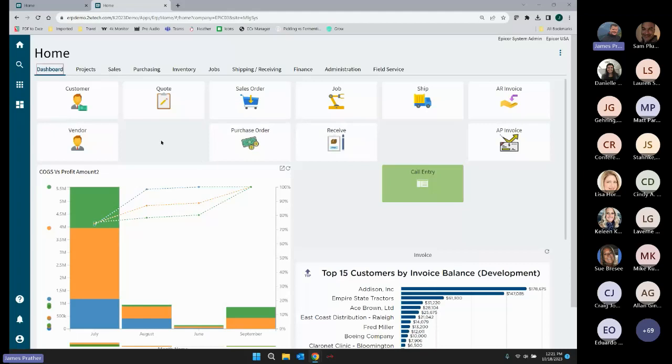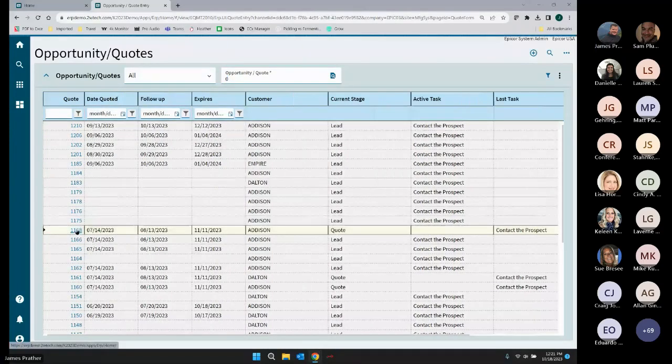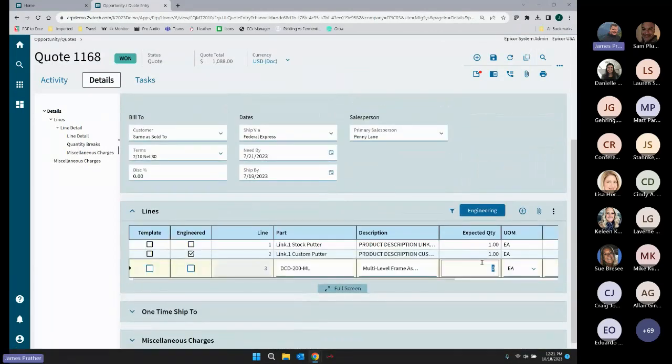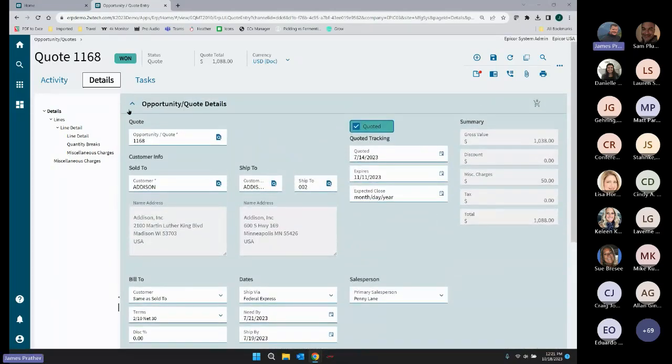All right, so let me navigate now to a quote. I want to give you some idea of what's happened in the actual forms. So when you now open up a form in Epicor, you'll notice the tabs have been removed. It's now more of a scrolling, what we call cards. Every screen you'll open will have these two options, details and activity. And some of our modules do have tasks. Quotes happen to be an example of where we have tasks. So you may or may not see this tab. It just depends on what form you're opening.